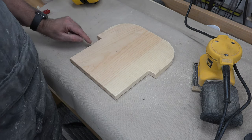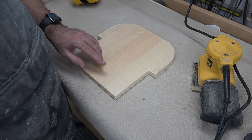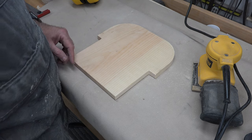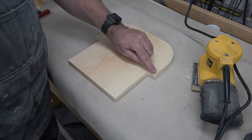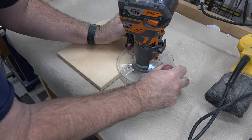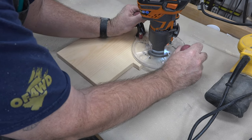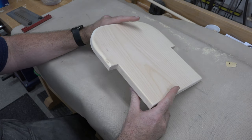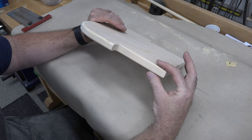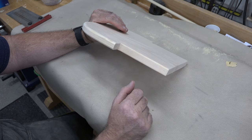The bearing won't get right into the corners, but we can touch those up with hand sanding afterward. Around the rest of the perimeter — the front and side edges — I want a quarter-inch round-over, because the little person's legs will be against that and we want a softer edge than just one-sixteenth. So we'll put a quarter-inch round-over all the way around the front and side edges on both sides of the seat. Then, three-quarters of an inch in from this corner, centered on the board, we need to drill a three-eighths-inch diameter hole one and a quarter inches deep.